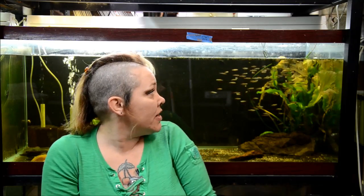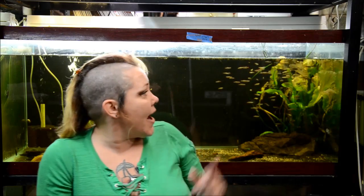Hey guys, welcome to the Fish Room. I'm Rachel O'Leary and it's time for a Species Spotlight. Today I wanted to talk to you about one of the most underrated fish in the aquarium hobby, the White Cloud Mountain Minnow, or to nickname these albinoobs. I'm sitting here in front of one of my 75-gallon quarantines where I have a hundred of them just waiting for their forever homes.